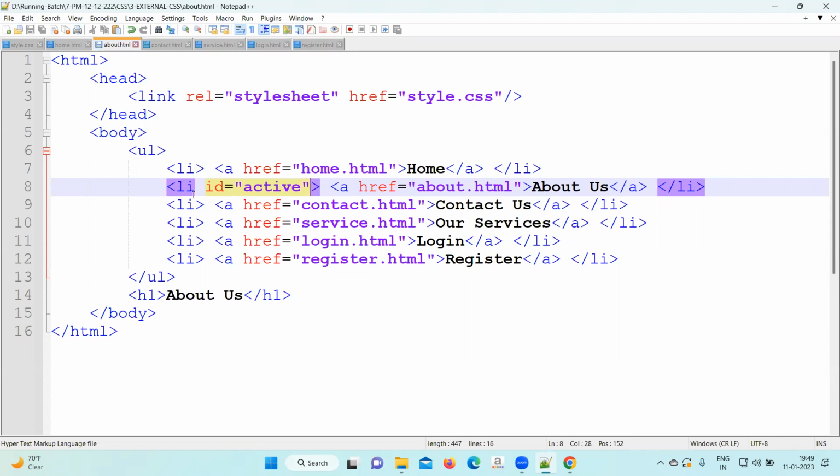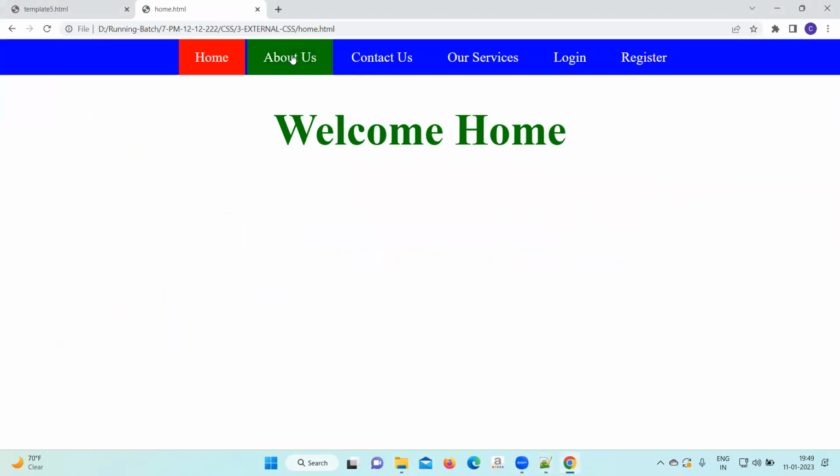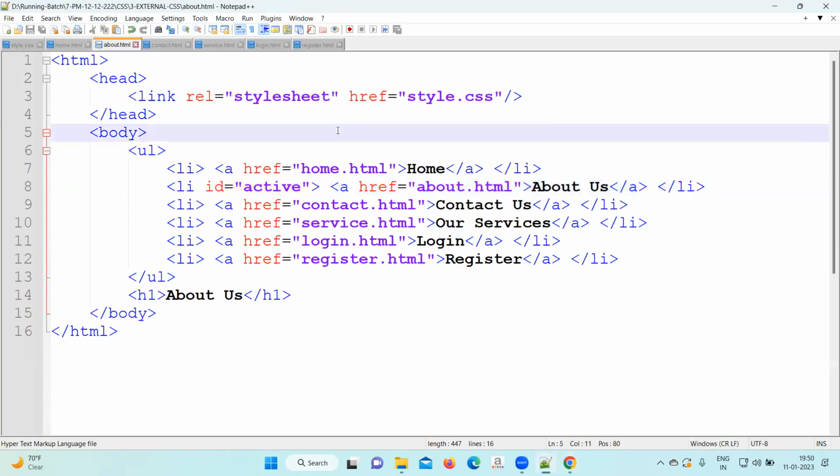So home should be red. In the about file, about should be red. Something like this. Same way, you can add in all the pages. In contact will be active. In service will be active. Apply in the respective file.